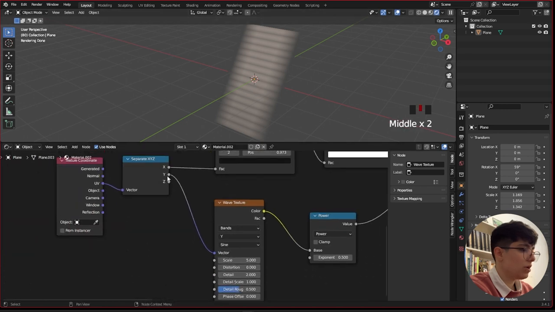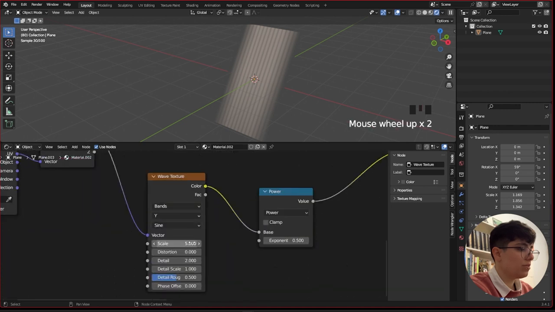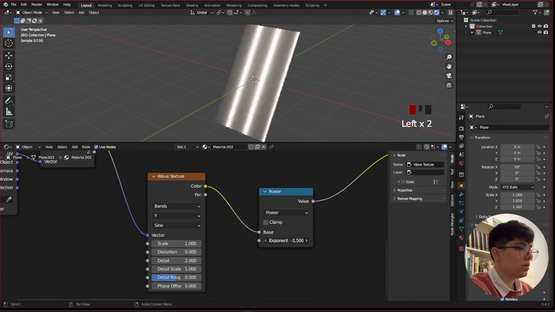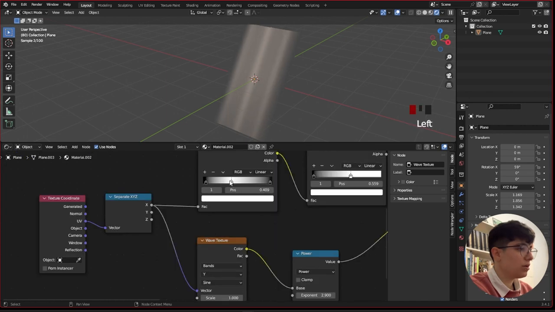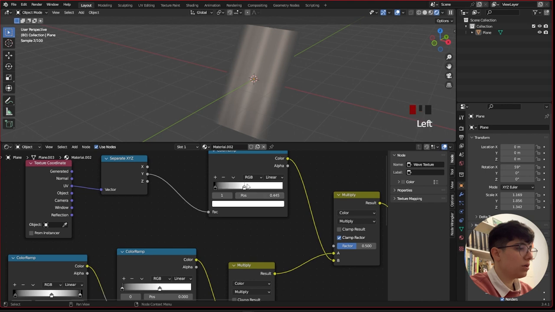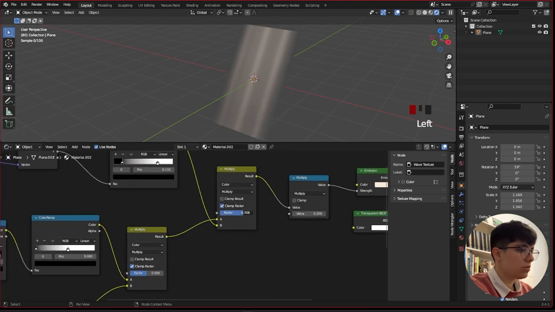But they are the other way around, yes, because I connected this to the Y instead of the X. Okay, so now it's better. This is too big, so I'm going to change this to around 1. For me, it's good. Yeah, and here it's nice. And I'm going to play with this one as well. Like this is good. And so here, you can control and see what you like best. So I think this is nice for me. Now you can play with this and see what looks best for you.